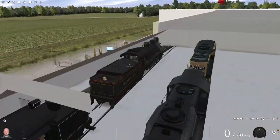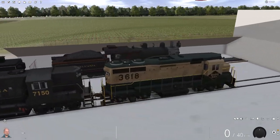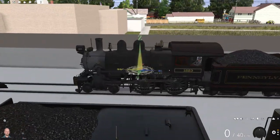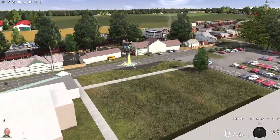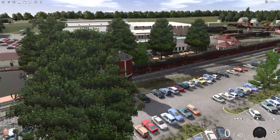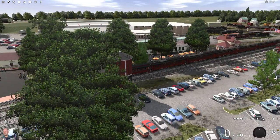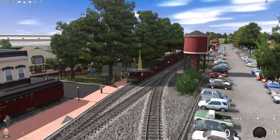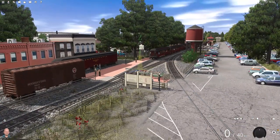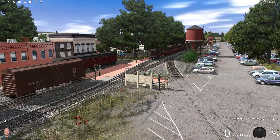For those of you who would like a little more history on the Strasburg Railroad, this engine right here, 7002, and this engine right here, 1223, actually ran on the Strasburg, which is over here, back in the 80s, before being retired. They were leased from the museum, and unfortunately, they needed work. The museum has a very strict all-original-parts policy, so Strasburg was unable to do the proper maintenance required to keep them within FRA regulations, and so they were promptly retired.